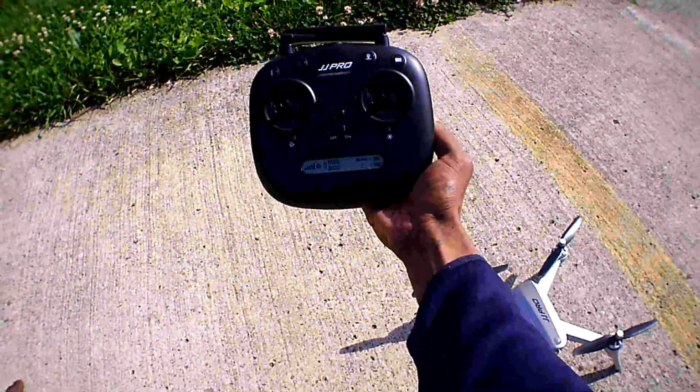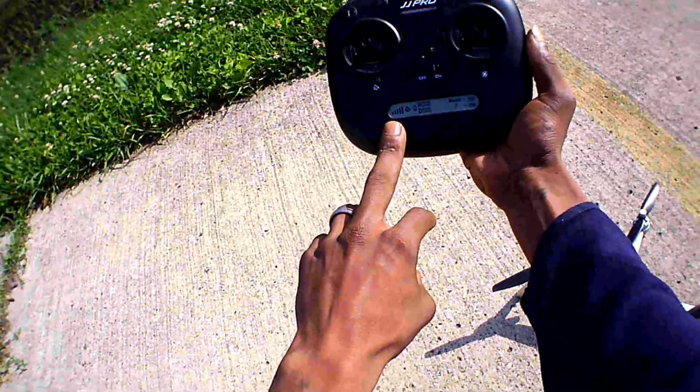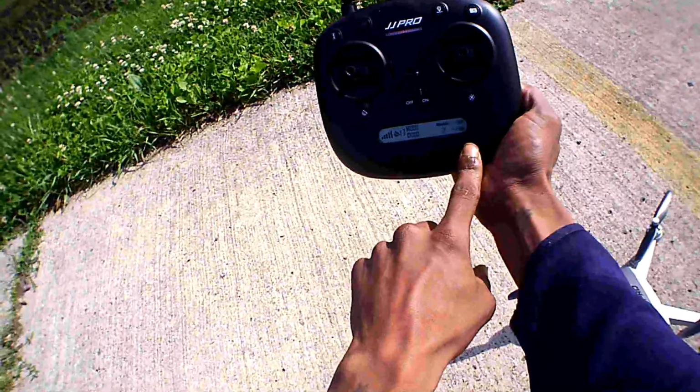Now what we're going to do is wait until we get enough satellites to take off. I usually like to get about 8 to 10 satellites before I take off, to make sure that I have an accurate GPS lock. Right now the transmitter is telling us that we have 0 satellites. We're just waiting to gather satellites. We have transmission to the drone from the transmitter itself. We're in mode 2, and it's giving us our battery life. We have full battery on the transmitter and full battery on the drone.